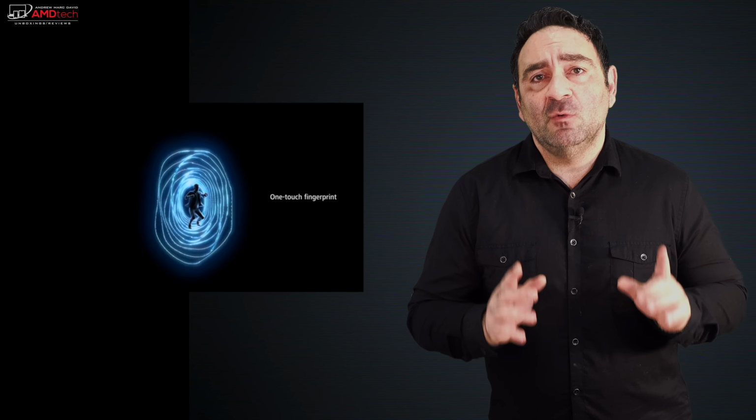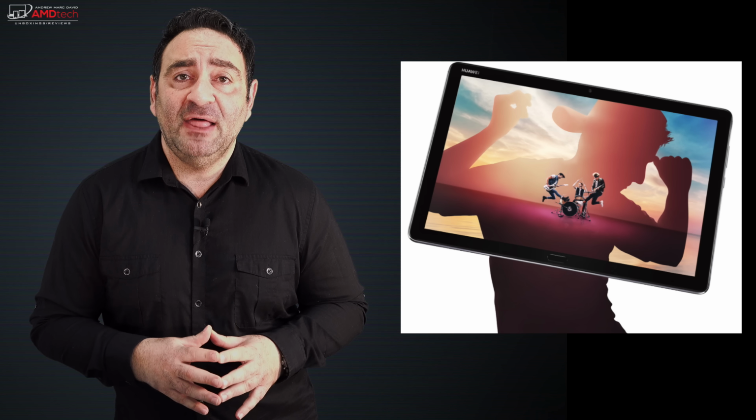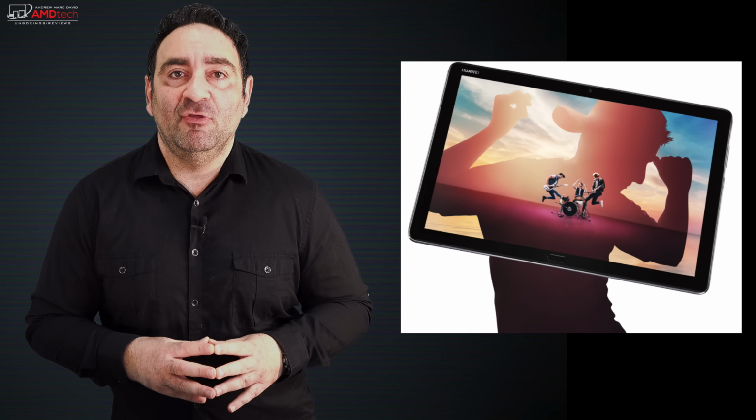Last year I had a chance to check out the Huawei MediaPad M5, both the 8.4-inch version and the 10.8-inch M5 Pro. Very good offerings from Huawei, premium Android tablets. So when Huawei reached out to me to check out their all-new MediaPad M5 Lite, I quickly jumped on it. Now the things that stand out to me are great build quality, excellent Full HD display, the fact that it comes with the pen, and the fact that it doesn't break the bank.